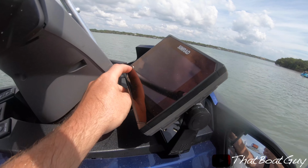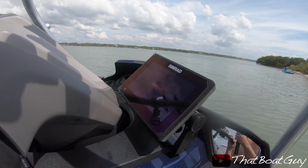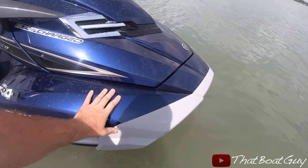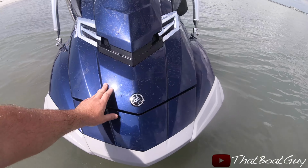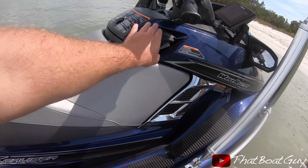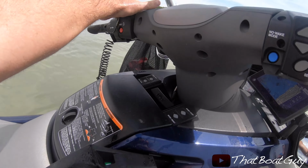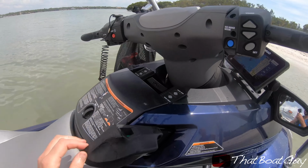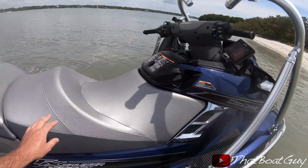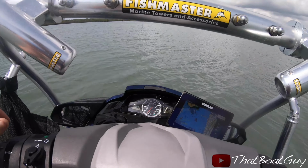Got my GPS on here. Fish finder too. And yeah, just a great running ski. Gonna take it for a little spin here, and we're gonna head to Fort DeSoto. Get her in neutral. You guys, I haven't heard her run yet. All right, got that going up there and ready to go.